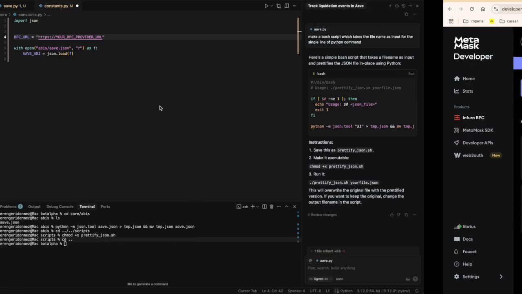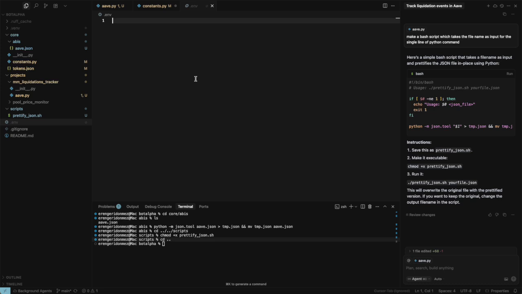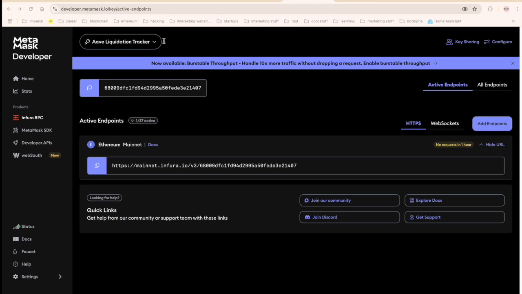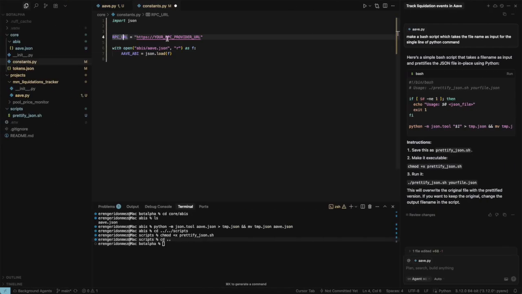Actually, my API key is different from the URL. So here I can do MetaMask API key, and I paste that in, and then inside the constants, this is the provider URL.